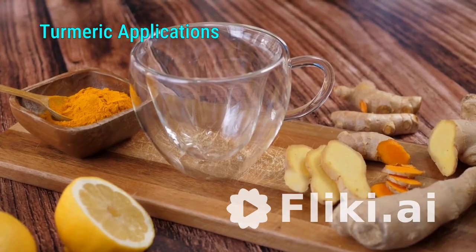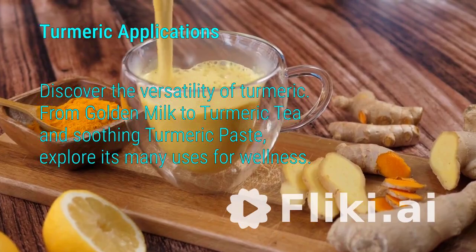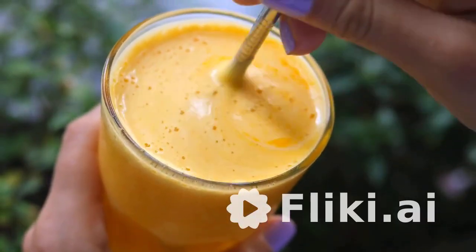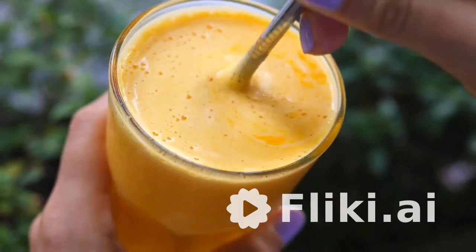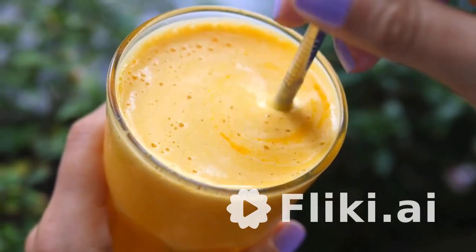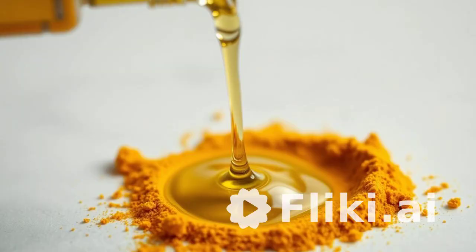I want to share with you some home-style recipes that can help alleviate pain with the use of turmeric. Love getting hands-on? Try these how-to-use-turmeric-for-pain recipes. First, golden milk, 5 minutes. Blend 1 teaspoon of turmeric, milk, 1 teaspoon of honey, and a pinch of black pepper. Sip nightly to soothe arthritis.